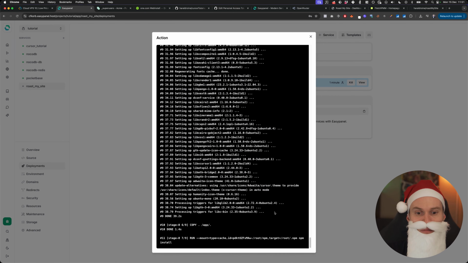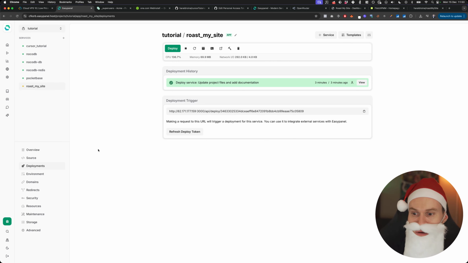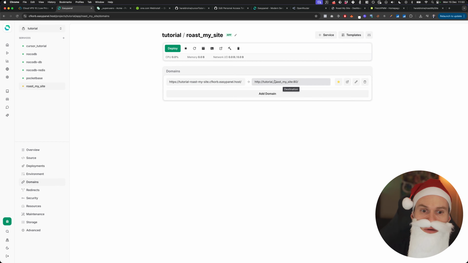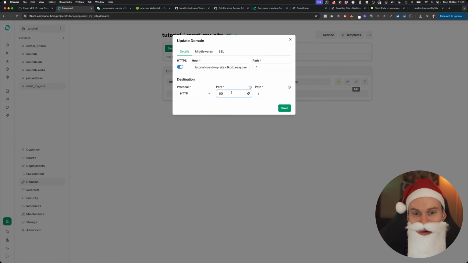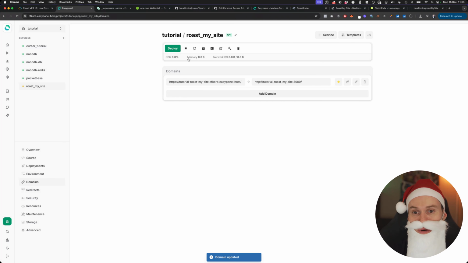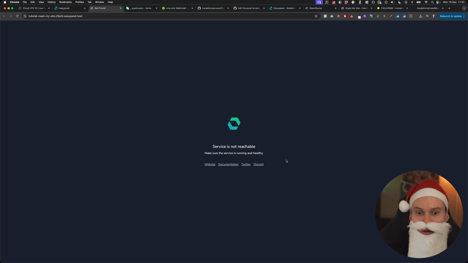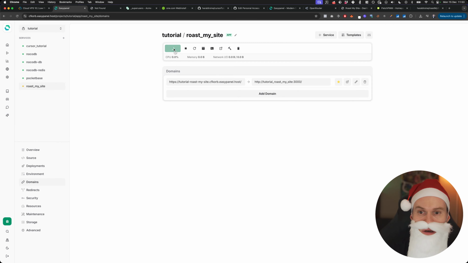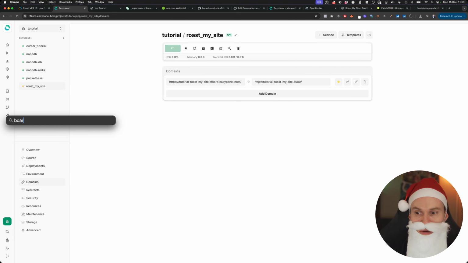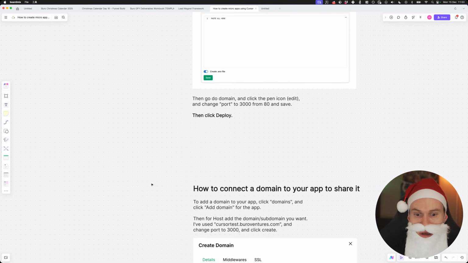And there we go. It has now deployed. So if I were to refresh this page, this will be green. In terms of domain, you will always have a default domain for the app. And for accessing it, what you want to do is change the port 80 to port 3000, because that's the port that the app is built to serve on. If I now hit open, this might show. So if we then hit deploy, it will then update the domain changes. So if we go to Boardmix again and the flowchart, really we have deployed.